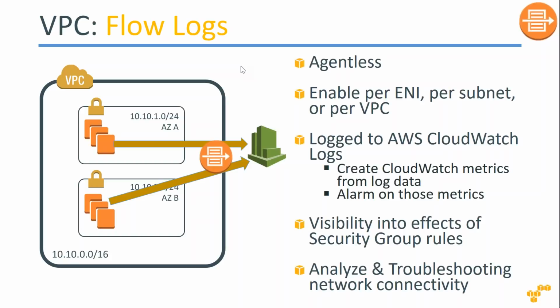You can configure log collection at a network interface level, or you can configure it to collect logs at a subnet level. When I say logs, it is nothing but the IP traffic that is flowing through that interface, subnet or VPC. All the packets, whether accepted or rejected by a security group, will be logged and put into your log group or in a storage mechanism like S3, so that you can process it for analyzing what kind of traffic is coming in, what kind of traffic is being rejected, and whether there are any malicious attempts to log into your resources.